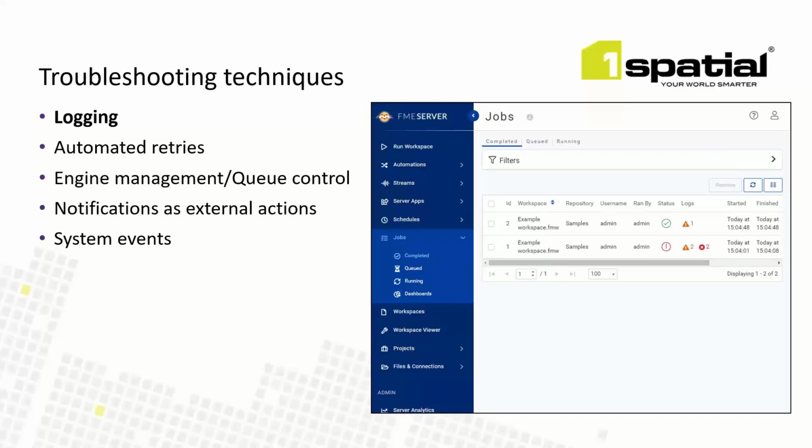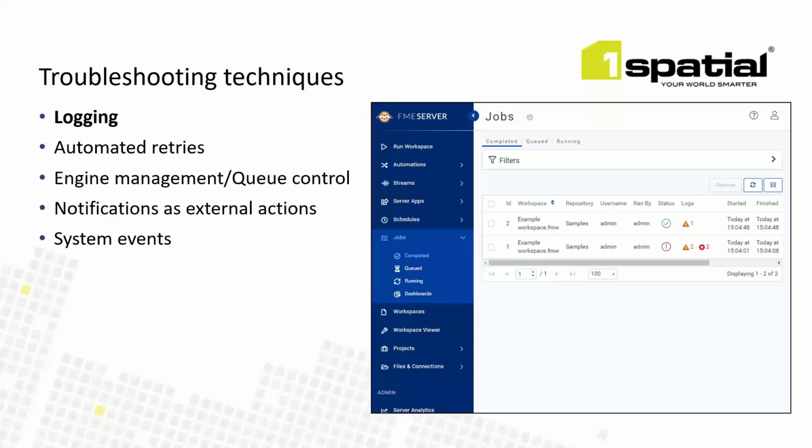These allow you to cope with a wide range of scenarios that may, as I said, otherwise cause an automation to fail. And yeah, this is an essential part of the toolkit because it allows a fully hands-off approach to manage and handle any of the issues that you might have in the process. Starting with logging as the most simple approach.